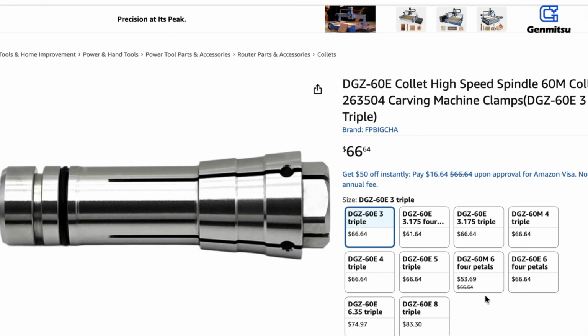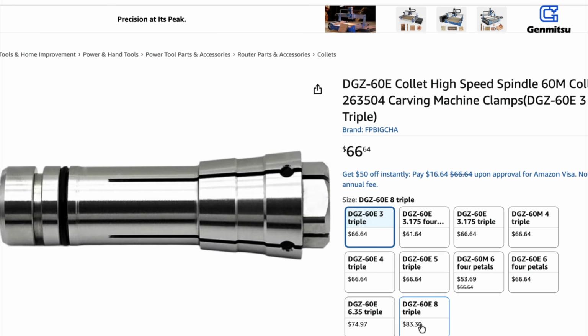So with that being said, they make a lot of ER collets. You may or may not be lucky, whatever, that's up to you. The DGZ collet means you don't need a lot of collets, and they don't make a lot of collets. Now you can get these a lot cheaper. I just pulled this up because all the sizes are in the same ad. You can get these for like 25 bucks. You may have to test some stuff out. Some of them may not be real concentric, real accurate. Anyway, they make a 3mm, 3.175, which is 1/8 inch, 4mm, 5mm, 6mm, 6.35mm, which is 1/4 inch, and 8mm.